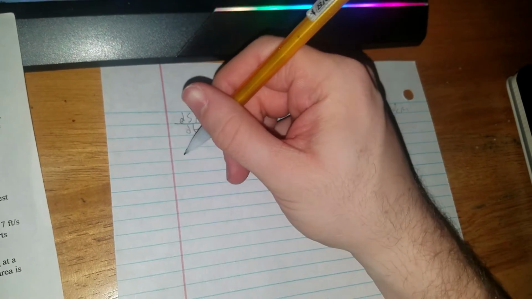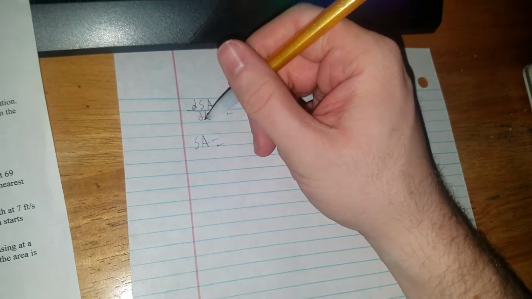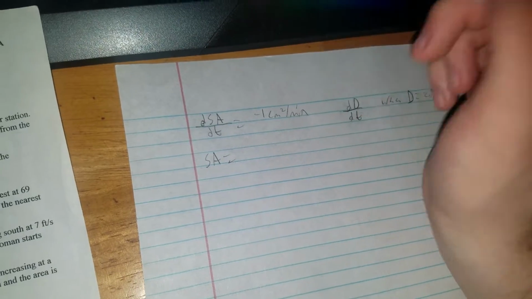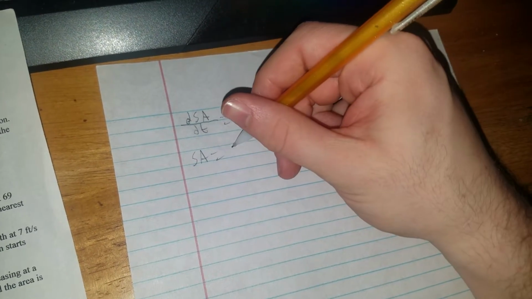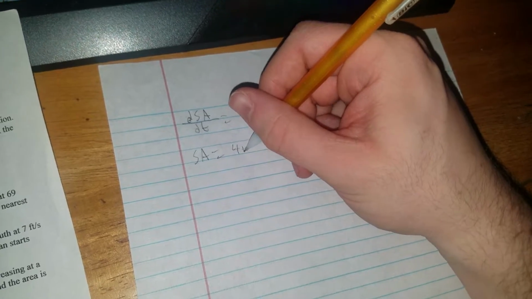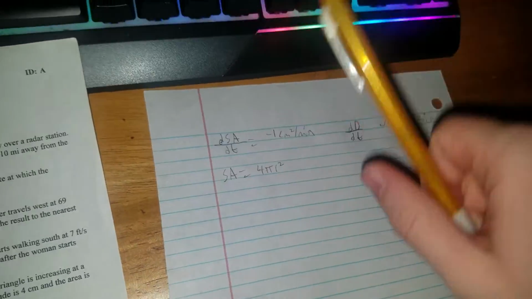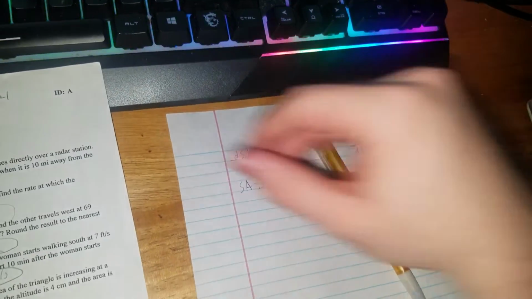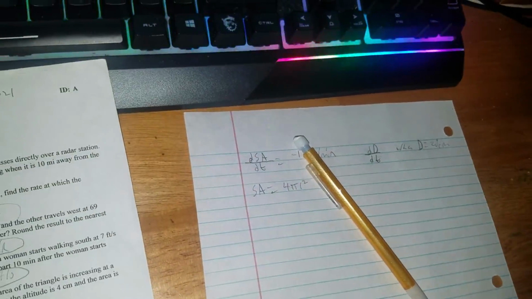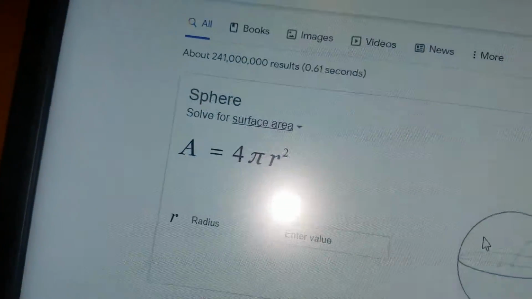Well, we need a formula. So we know that the formula for surface area, SA, equals, we don't actually know this. We're probably going to have to look this up. But I remember this because I did the question. Those of you that did the question might remember this too. 4 pi r squared. And just to confirm, yeah, surface area of a sphere is in fact 4 pi r squared. Look at us go. Okay, so we have 4 pi r squared.